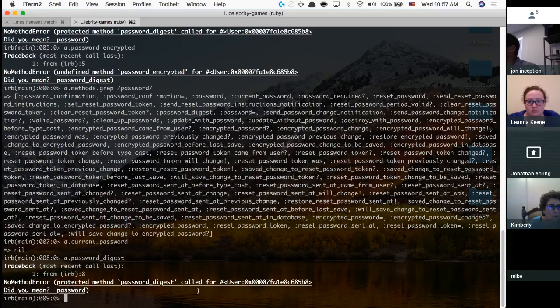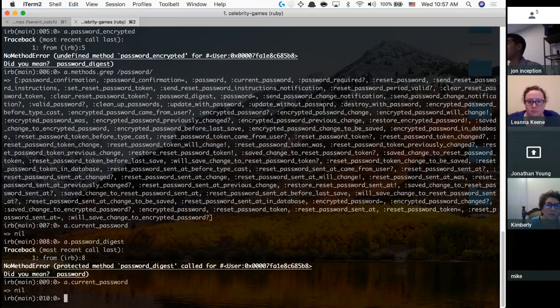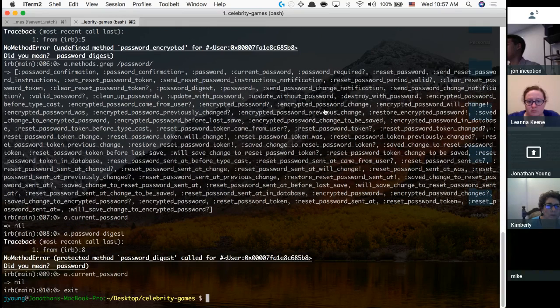Protected method. All these are protected. So it's actually even better. I can't even find the password inside. It's like Devise is hiding it so much to the point where I can't even find the password, which is a good thing. Because if I can't find it, it's going to be more difficult for, I mean, hackers are better developers than I am, but it's more difficult to find than if I were just to store it inside of a database.